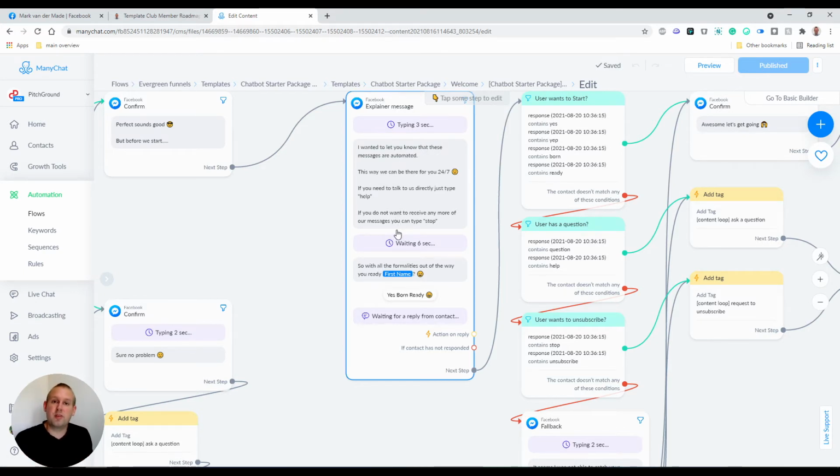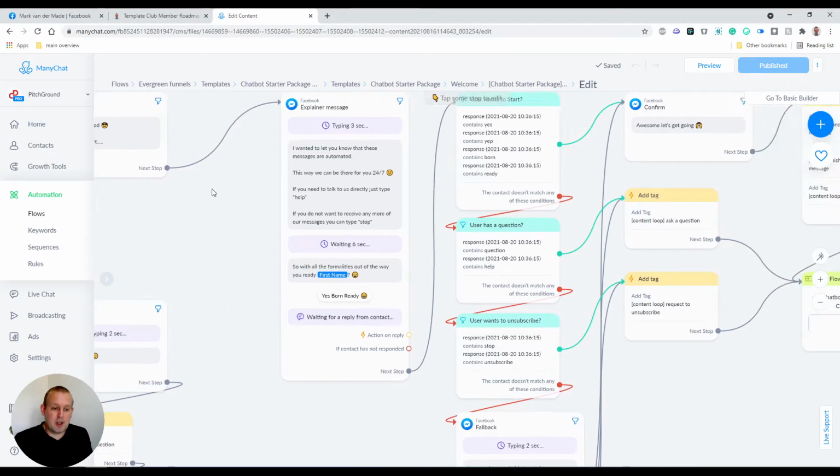One of the most annoying things about chatbots is that if you do not know how to unsubscribe from a particular chatbot, it just keeps sending messages over and over again. So this is just to prevent block rates, spam rates, and prevent your account from being banned inside of Facebook if your block rate is going up too high.